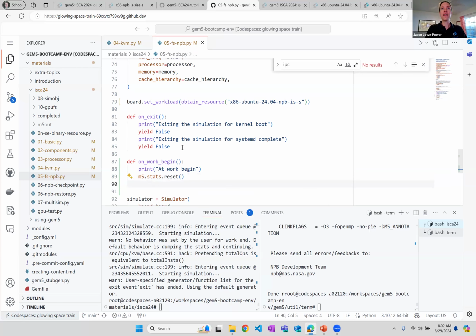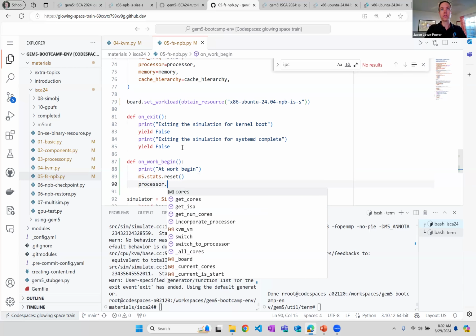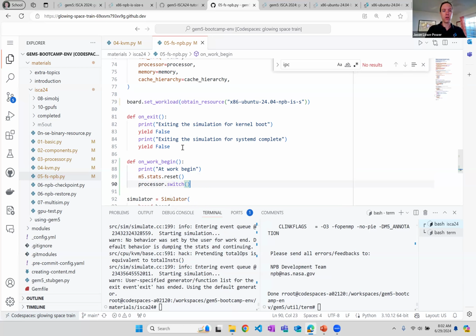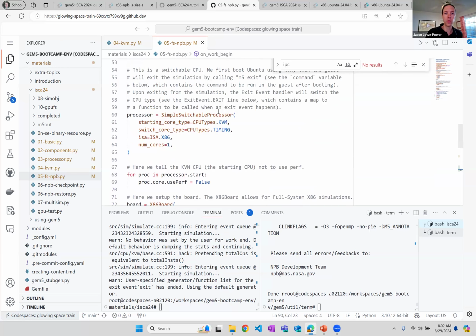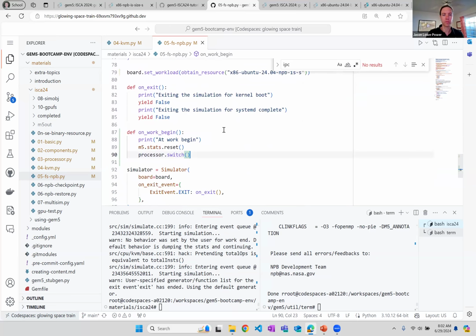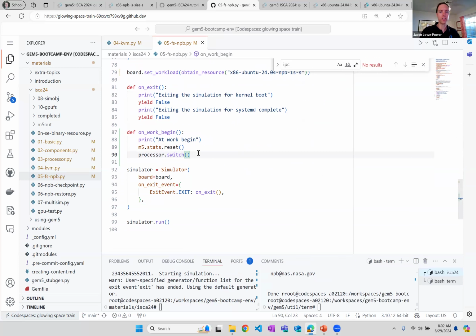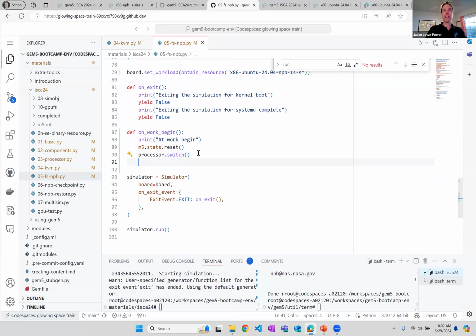I want to reset my stats, and I also want to switch processors. If you remember, our processor up here is a switchable processor, which has a KVM type and a timing type. So we're going to switch from KVM to timing using this function processor.switch. And then here we're going to yield false because we want to continue simulating.